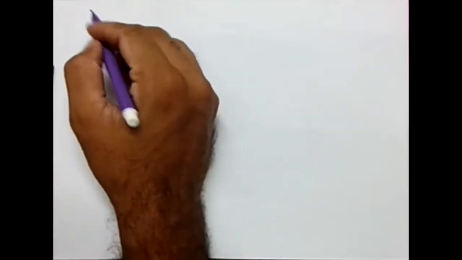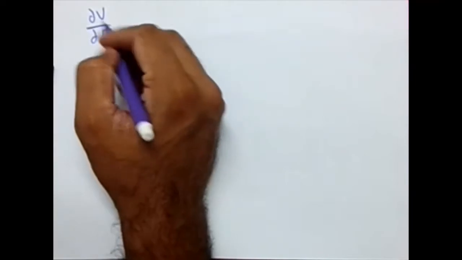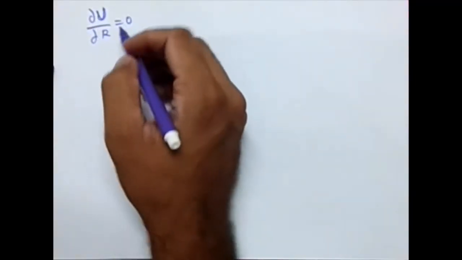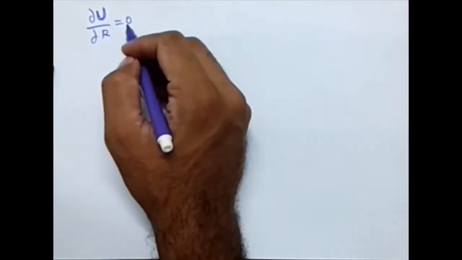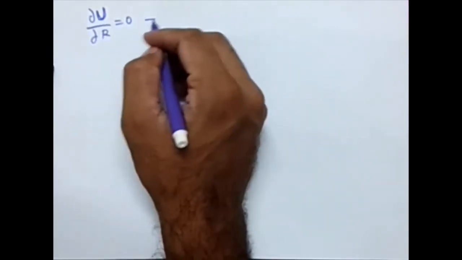Dear students, so we were dealing with the problems related to the strain energy method, how to analyze indeterminate beams using the strain energy method. We were using the principle, that is the theorem of least work, which basically talks about ∂U/∂R equal to 0, where U is the strain energy and R is the redundant. Partial differentiation of strain energy with respect to the redundant is equal to 0.